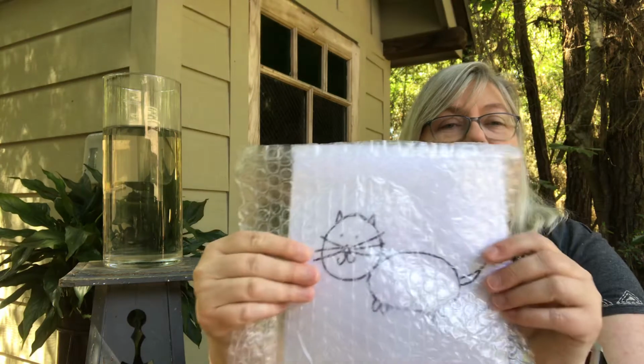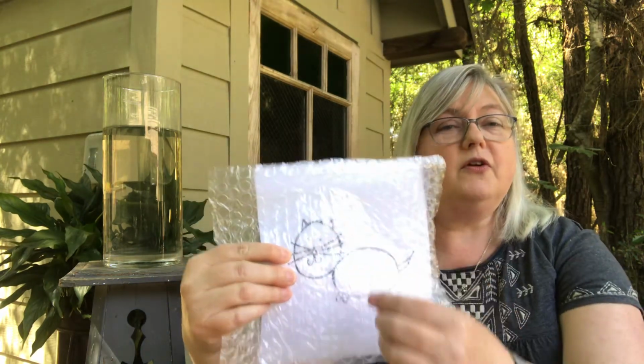That's why the fish saw the cat like that in the book, because he was looking out through the water and the glass. If you have bubble wrap at your house, you can put the bubble wrap over your picture, and that gives you all the facets, the way the bee sees things. So you can draw your picture, you can test it around the house, or you might want to just draw a picture using the different perspective. Draw the cat the way the snake would see it, or the way you would see it, or the way the bird would see it, the bird's eye view.